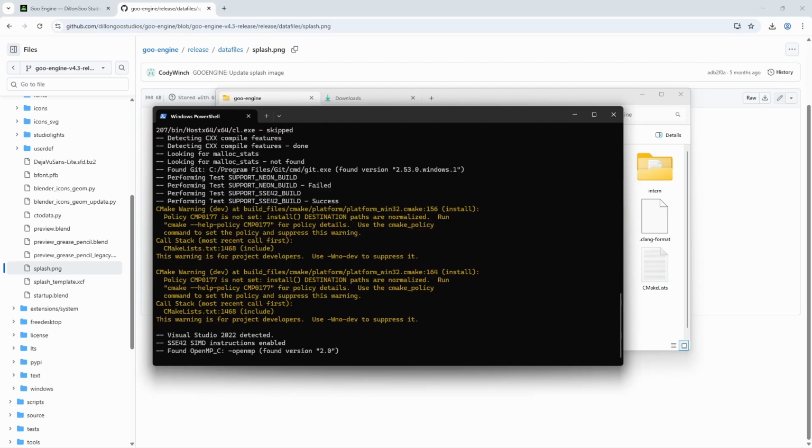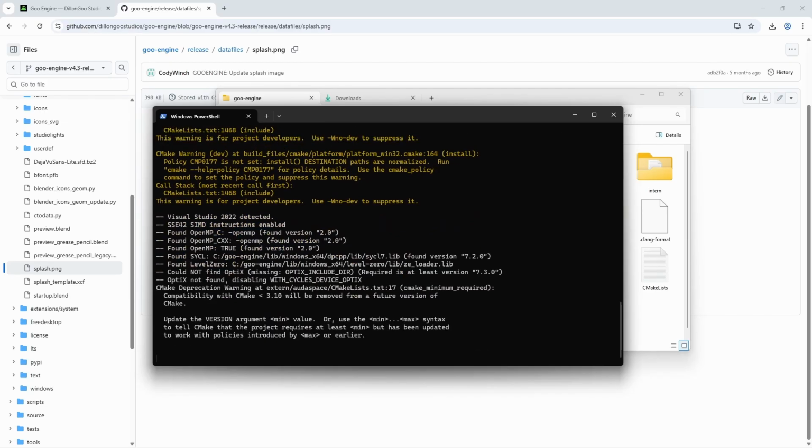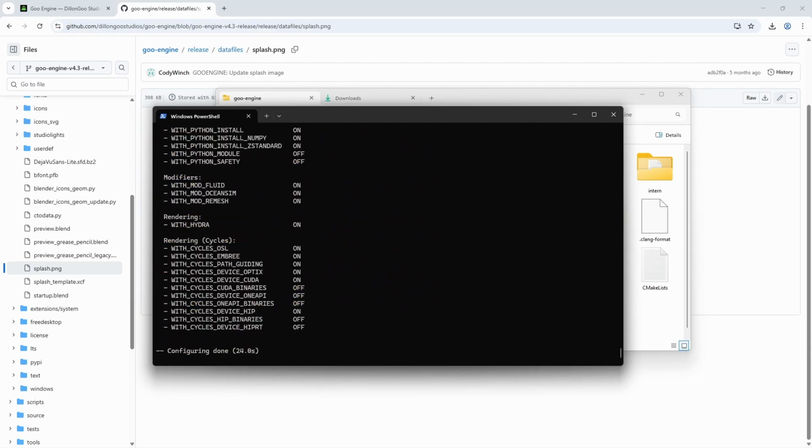If you do catch any errors, like a whole wall of red, you might as well close it and check back, because it will finish building, but it will not be built successfully and it'll just not work. Oh, and one thing I forgot to mention is that the build command will make the directory one folder behind.